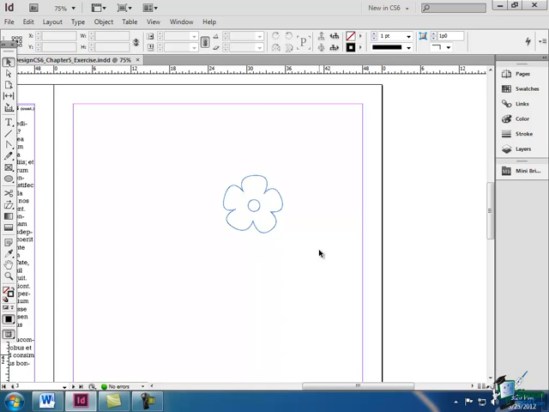Although I could spend a little more time on making my flower look perfect, what we've done here should provide you with the knowledge and skills to start making your own perfect shapes. This concludes our tutorial on drawing shapes with the pen tool. You may find the use of the pen tool frustrating at first, but if you start working with it step by step in the fashion we did in this video, then your comfort will grow more and more in no time.